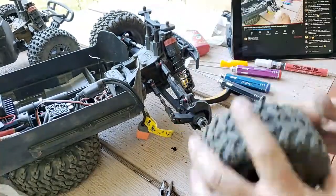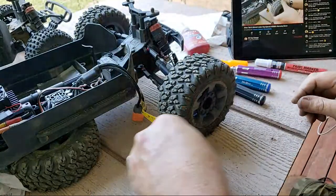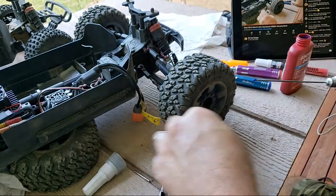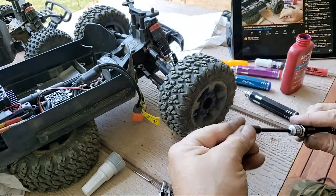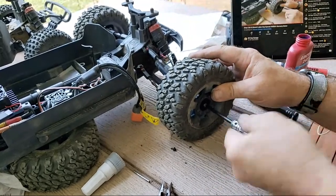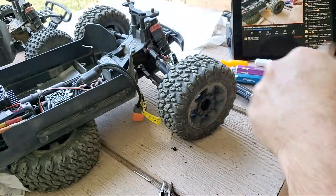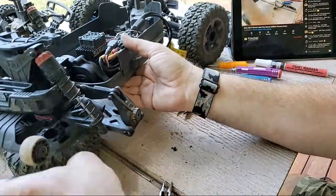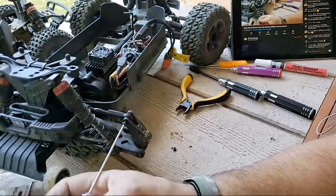All right, so there we go. That should be all set. A little bit of thread lock. All right, now the back, which was where, I believe from memory, I had the issue. Actually, I have to watch my own video to see if I'm right.